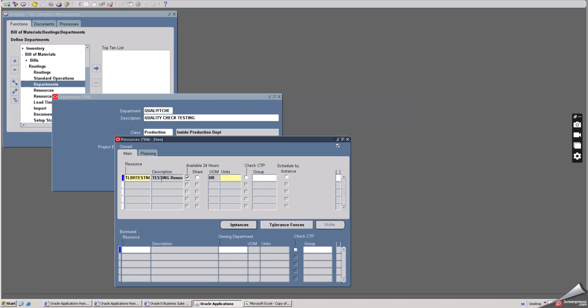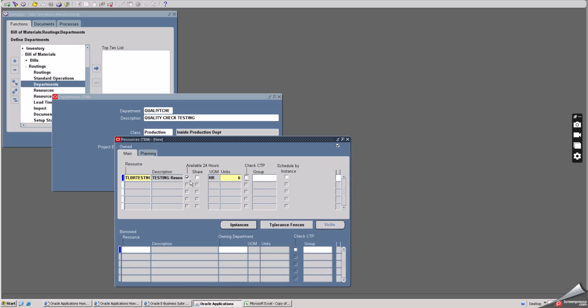Automatically and normally, work will be measured in terms of hours, and even the payment against the work will be measured in hours. So choose hours, and the number of testing labor units under this department needs to be mentioned here. I'll mention 6 units belonging to testing, for example, and available for 24 hours. If it is enabled, this department's resources are available 24/7.